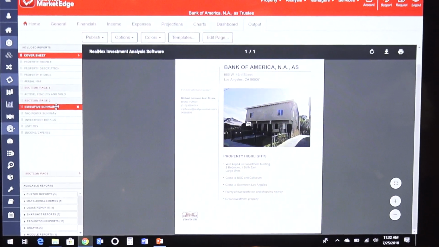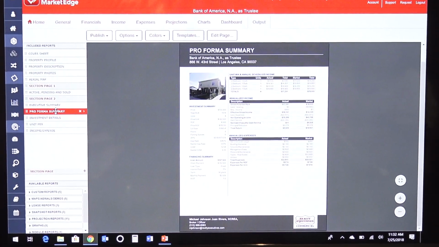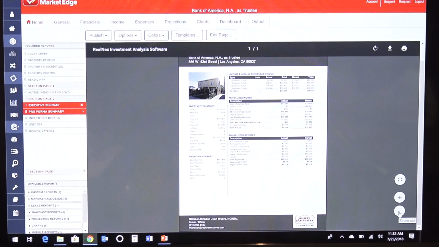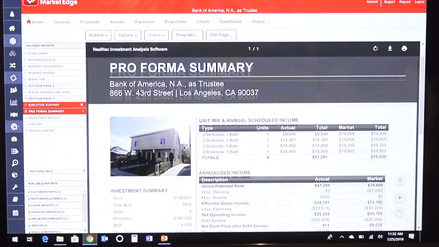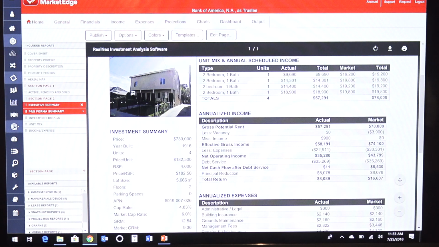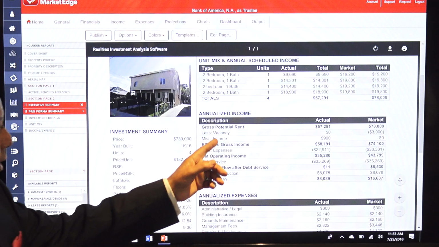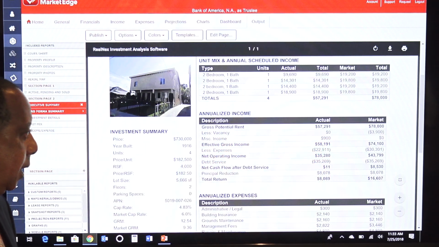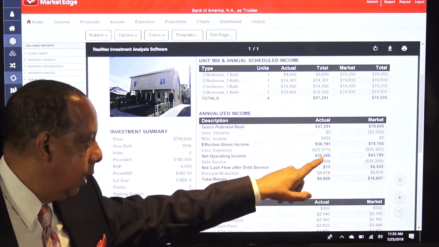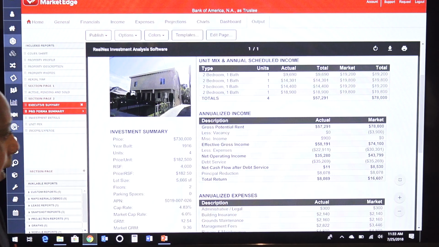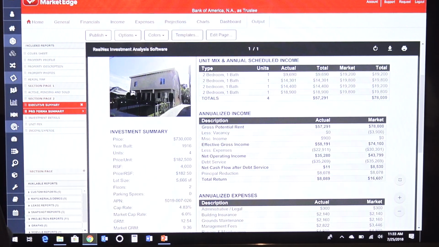And what they really want to see is something called a pro forma report. A pro forma is a report that shows how the property is performing. You're going to see some numbers here that you have seen before. Remember when we talked about the gross potential rent? Know that number? The vacancy factor, we talked about that. The gross effective income, we talked about that. There's your net operating income right there, okay? And then you have your cash flow after debt service, which wasn't very good, only $11.